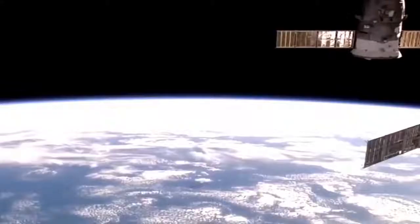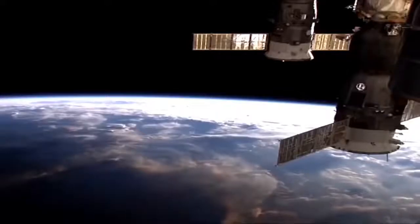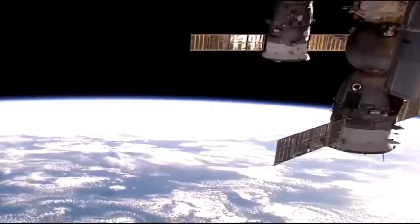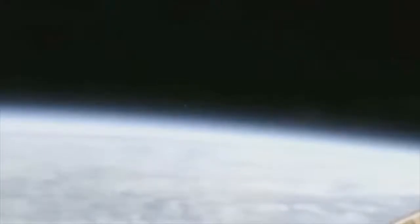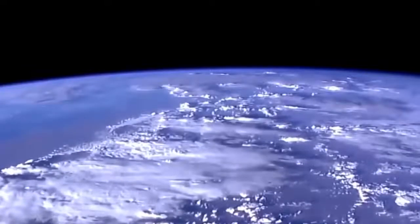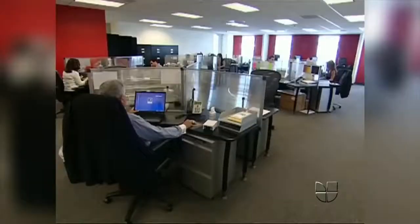Number two: three UFOs. We continue with the usual interruptions of NASA transmissions. While many say it's only a common connection problem, it's really an attempt to hide alien evidence, and that's why this organization doesn't want you to see these images. This seemed to be, once again, a beautiful view of space, as seen in many of the live streamings on the internet that NASA used to show from its International Space Station. However, something mysterious happened. During the past June 21st, they interrupted the transmission after three lights appeared getting away from the Earth's atmosphere. Next, the only thing that came out was a notice saying, 'Please wait — the high-definition Earth vision experiment is altering the cameras,' or 'We're experiencing a temporary loss of signal with the International Space Station.' Once the video was published, which gives evidence of what happens in outer space, several comments and theories about this topic were born.